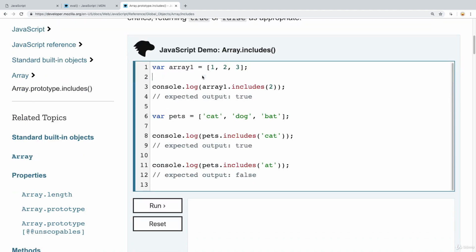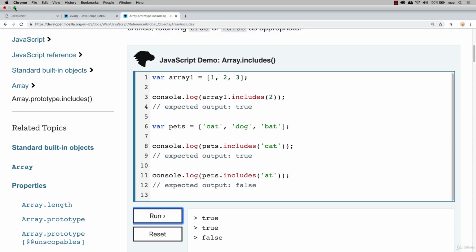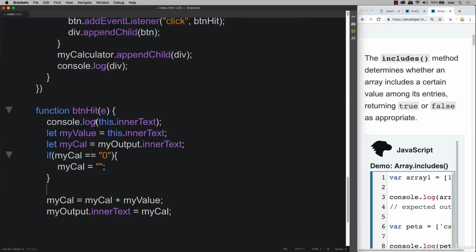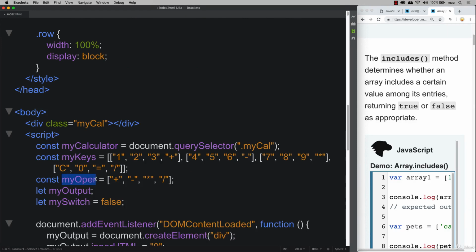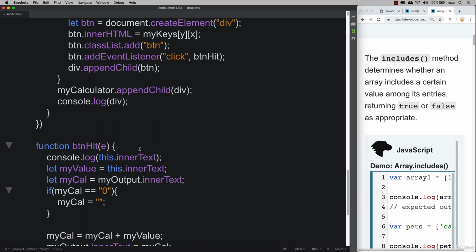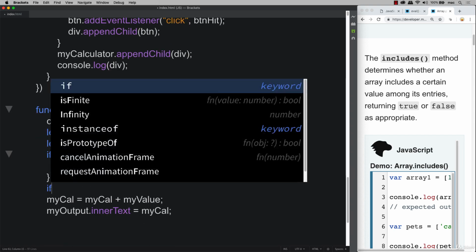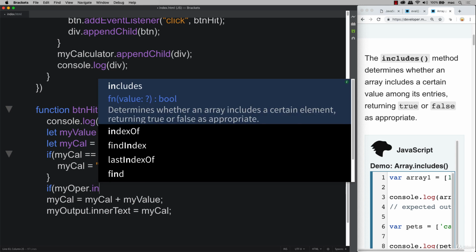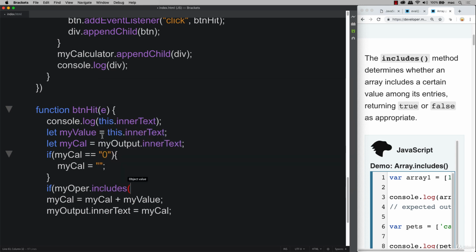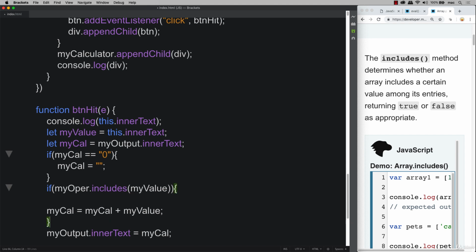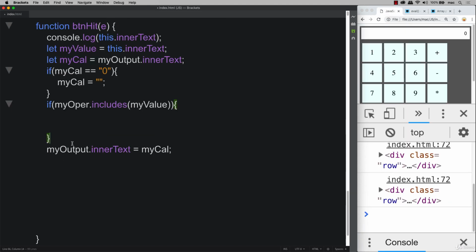And there's a great example of this, the array includes function in JavaScript, and it returns a Boolean value. So this one is ideal for what we need, where we can check to see if an array includes a value. We know we've got that operator array that we set up earlier, so we do a condition: if operator includes, and we're looking for the value that's contained within that text, the my value, and if it does, then that's when we can invoke our operator. And we've got to move this one out and then do our evaluation of the content.